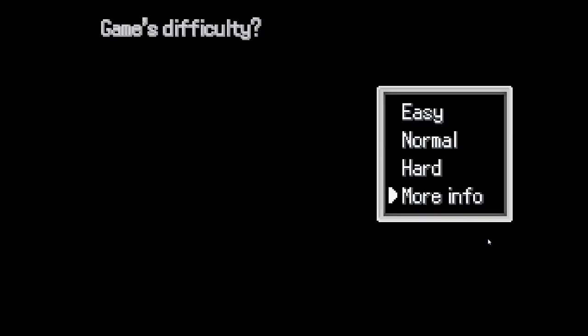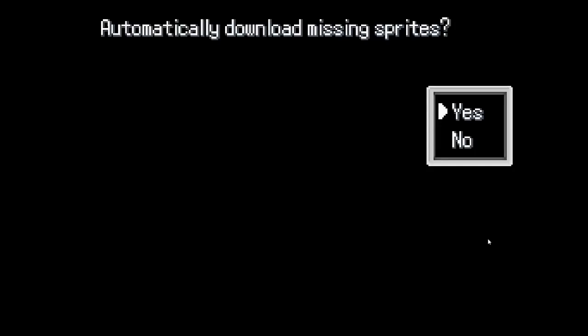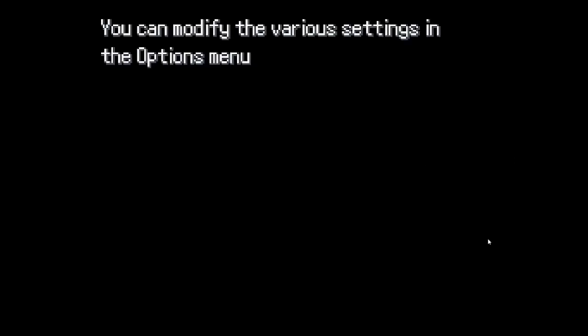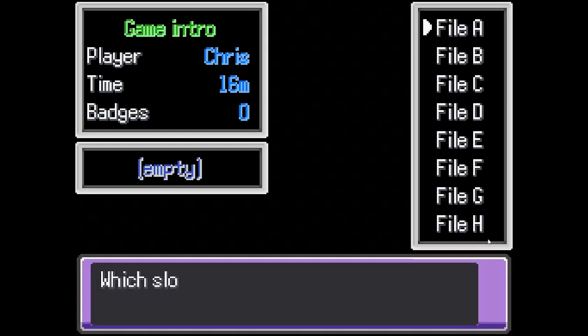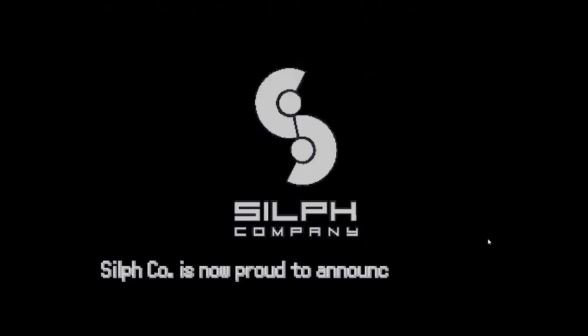Game difficulty? You can do more info if you don't know. We'll do normal. Push more info. No, we're doing normal. Yes. You're cutting this off, right? No, you're cutting this off. We'll do it file A. No, we got 60 minutes.